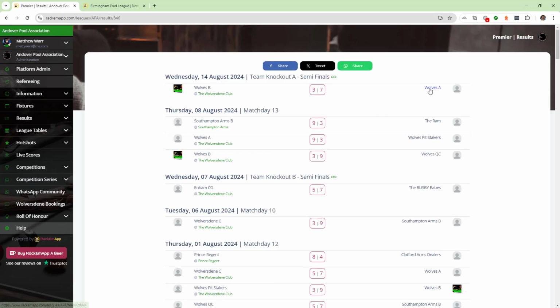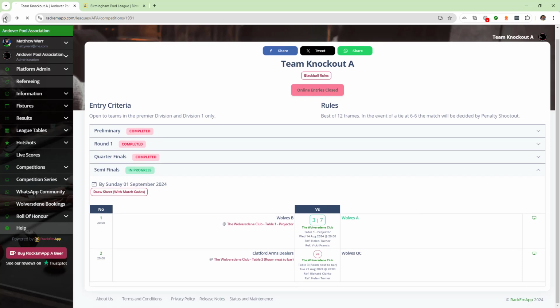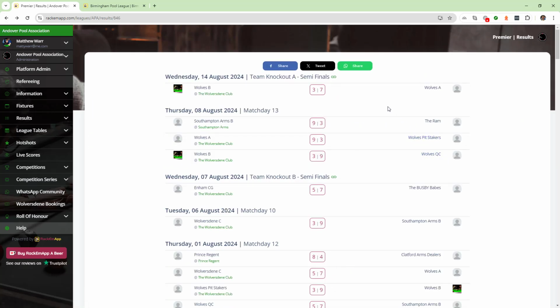And again, click on a team name to access their team profile. You've also got, for your competitions here, a little link that will take you to that competition page. And if I click on that link, it will show me the competition information, and we'll come back to that in a moment. Like I mentioned earlier, you can click on any one of these scores and it will show you a scorecard for it.